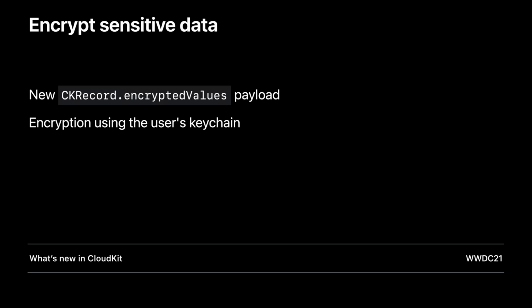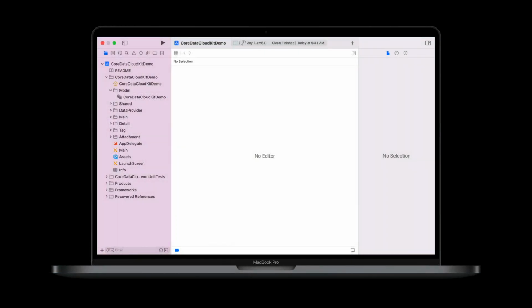These values are decrypted locally on device after they're downloaded from the CloudKit server, and they're encrypted locally on device before they are uploaded to the CloudKit server. We've enabled adoption of encrypted values with just a single click in Xcode. Let's see that in action.